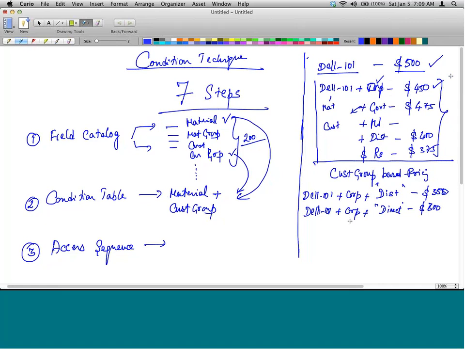Once again, if you are selling the same product L-101 to corporates via distributors, which is a distribution channel, this is not a customer group, this is a distribution channel, an enterprise structure element, then the price of the product is going to be $350, and if it is via direct, it is going to be $300.